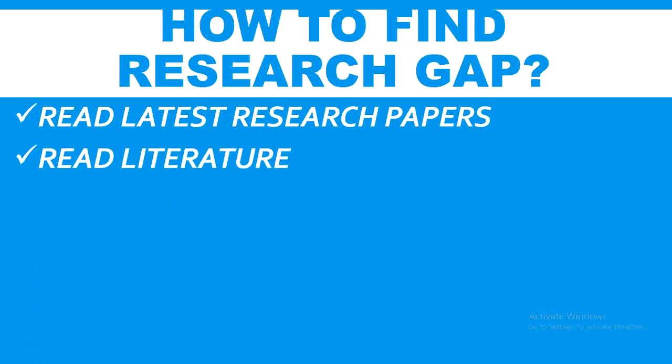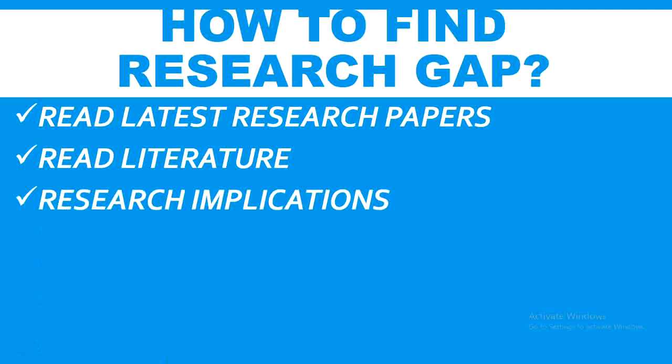Point number two, read literature. Yes, literature is very important. Most of us don't read literature, we skip literature because we are in a hurry to read an article. If you read the literature review of a good article, of an impact factor journal article, then you will be able to find lots of gaps from there related to your variable. But there is a requirement that you should have a topic at that time and you should have variables. Then you will be able to read literature and find a research gap related to your variables and topics.